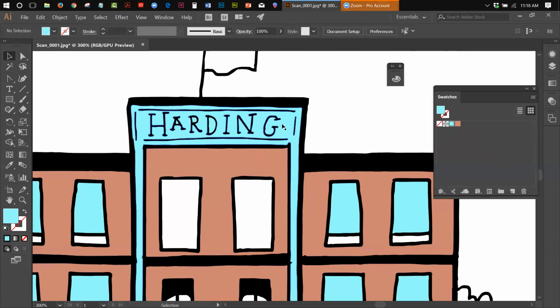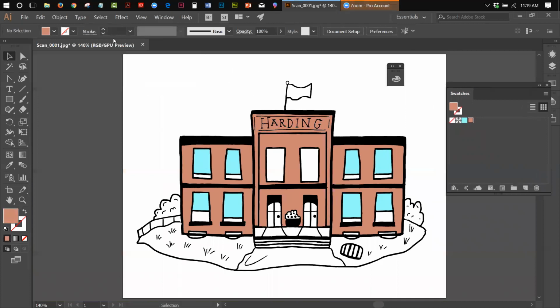That's what you want. So I'm going to click on it again, come back here, and I'm going to make it that color. Let's go to View. Let's fit Artboard and Window, and there is what we have so far. Okay? Now, you were saying something about wanting to make these windows more square.